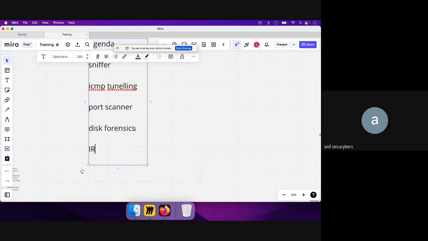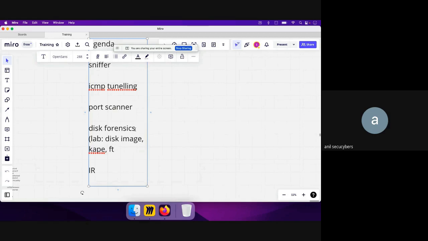Before deep diving into disk forensics, which will be more lab oriented, there will be disk images, and I will be showcasing CAPE, which you also need to follow up on at your end along with me.